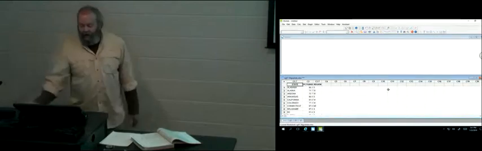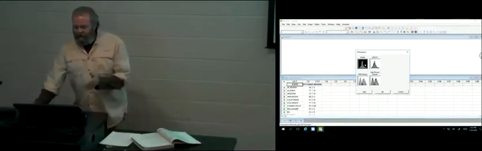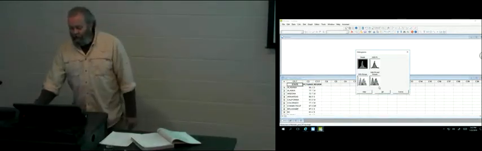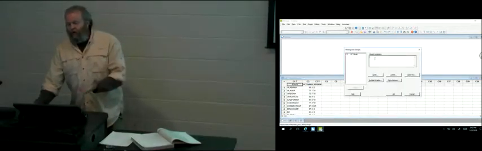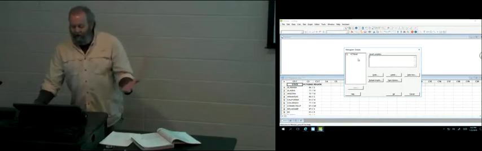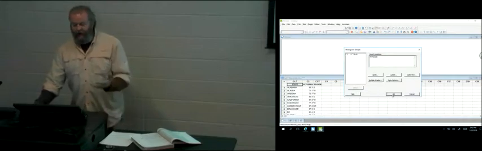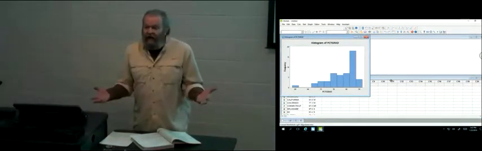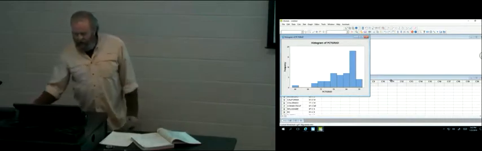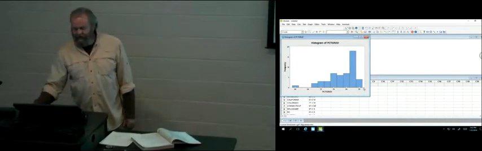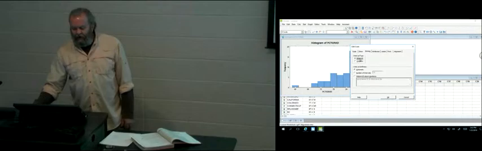We made a histogram last week. I'm going to show you again. Graph, histogram. We just want a simple one. It's already highlighted for us. It wants to know where the variable is, and the variable is in column 2. We can double-click that. And then I don't mess with anything at this point. I just click OK. It's going to give me what it gives me. Remember, what it gives me is it marks in the middle of the bars, and I told you that was the one thing I don't like, right? So I always come here, double-click on the x-axis, go to binning, cut point.